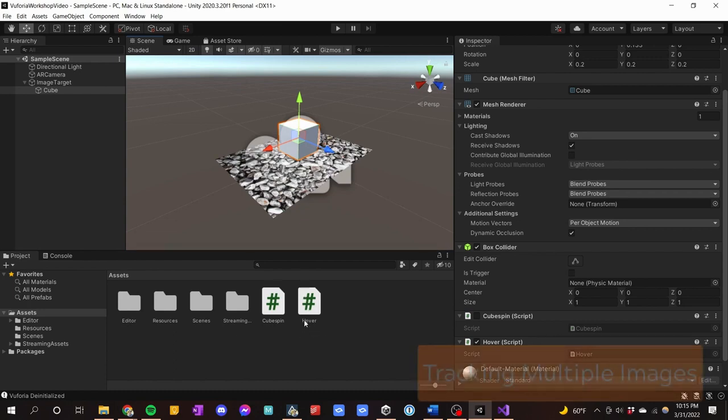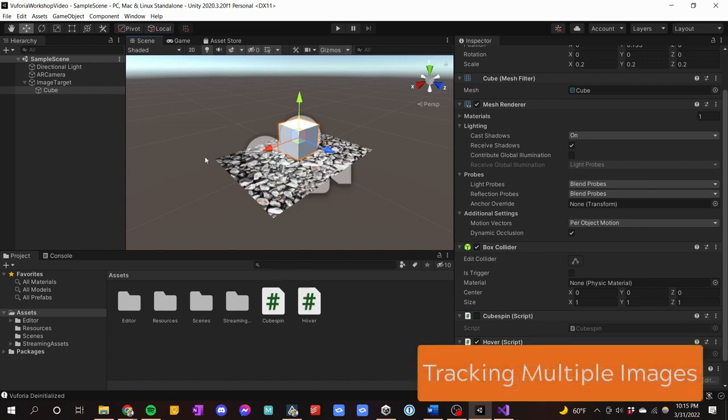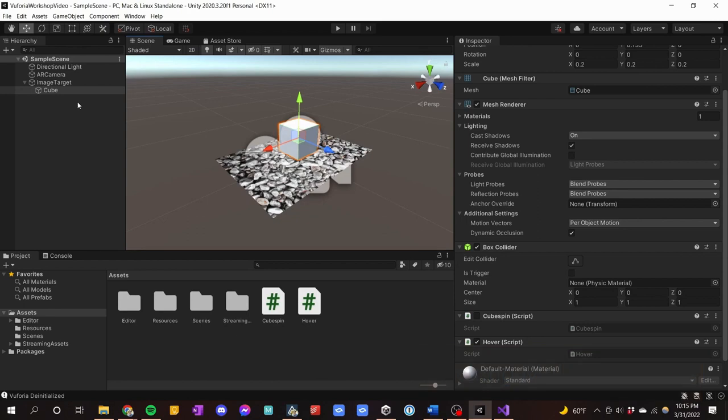Again, all I did was make a very simple script to make it move around. All right, so onto the final item. So what we have to cover today. You probably want to know how to have more than one of these going at a time.